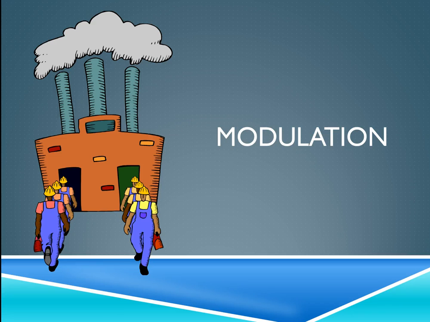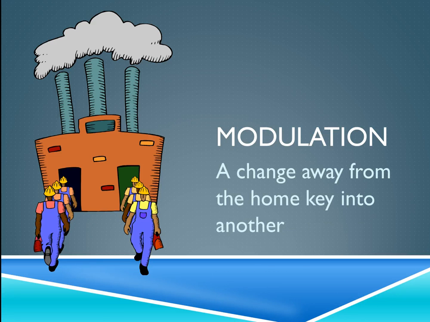Modulation. There are little dudes going in and little dudes going out because to modulate means to change away from the home key into another key. It might start off in one key and then suddenly move and change into another one. The song Jeremiah Was a Bullfrog does that towards the end of the song. "Jeremiah was a bullfrog, was a good friend of mine." Then it changes into the new key, "Jeremiah was a bullfrog," and it keeps going. Again, it can either go up or go down, or change into a very different key, depending on what the composer or musician wanted to do.